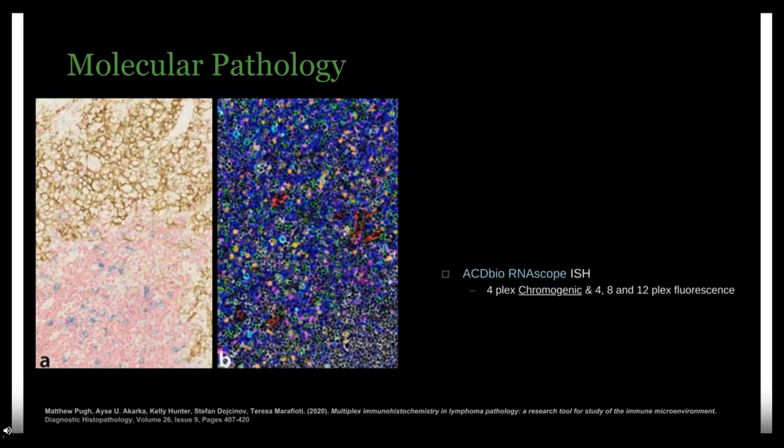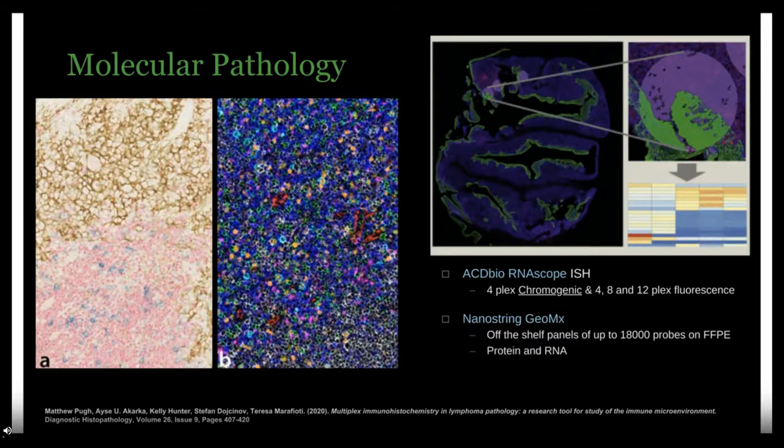As well as detecting protein, we do RNA species detection. These 2 images here are examples of the RNAscope assay from ACD Bio. On the left, a multiplex chromogen, and on the right, a multiplex fluorescence assay. And we also combine these assays with protein detection on the same slide. And then on the top right here, we have a diagrammatic example of the Nanostring digital spatial profiling assay, where we combine a 3-plex fluorescent stain with targeted ROI-based profiling of a larger probe panel.